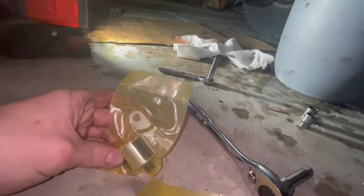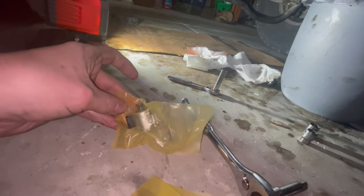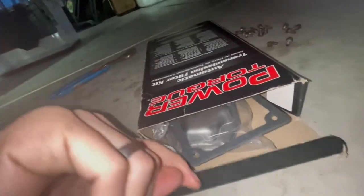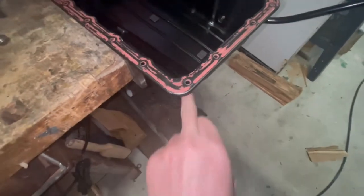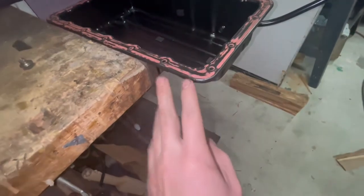The reason why I went with these is because they're $65 rather than going to any auto parts store and getting a set for $260 or more. So just go with these, same solenoid, just drill out the bracket, and I'll show you where and how I'm going to do that. And pop them in, they should work perfectly fine. Especially with this new transmission filter and gasket, it'll be a lot better than this crappy RTV. You don't need to use this, just go with a gasket, it won't leak.